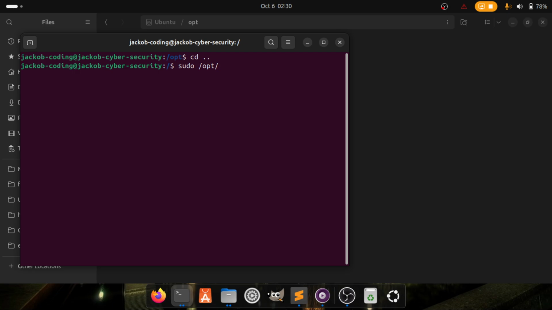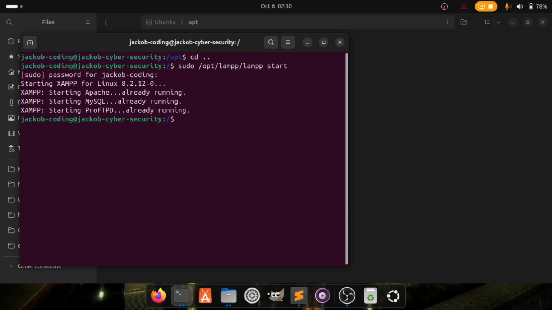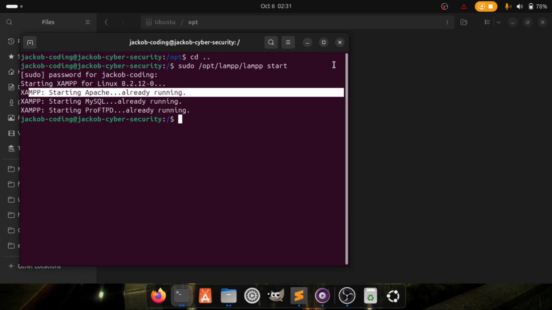If you are using LAMP, or you installed Linux on your computer, just do like this and put in a password there, and it shows the examples are already running.